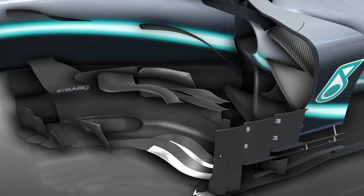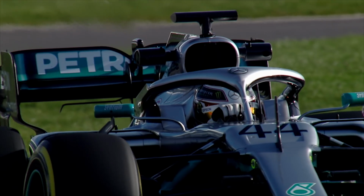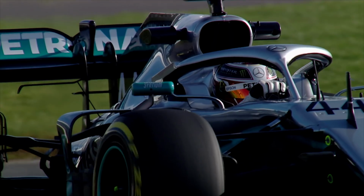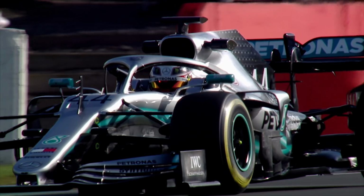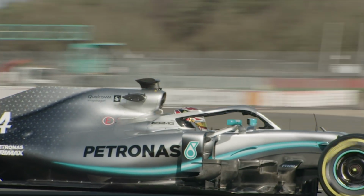And of course the big question is how all these parts work together. It's very difficult to tell nowadays with the complexity of the airflows exactly what effect they're trying to get, but this will be very much about parts working together, won't it? Yes, but until now we never saw something going wrong on Mercedes. So every time they take an update, it works.